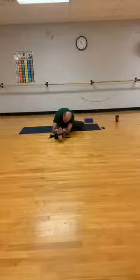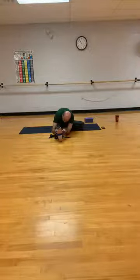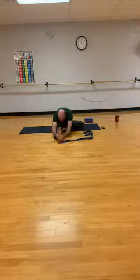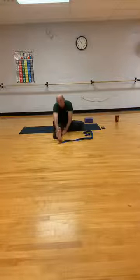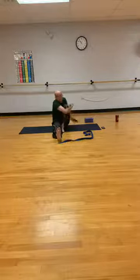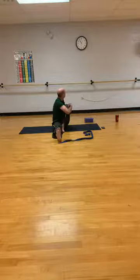Nice deep breath. Let's go ahead and look up to the foot. Come up nice and slow. With an inhale, left hand pulls the left leg up. Wrap your right arm around it. Twist to the left on an exhale.